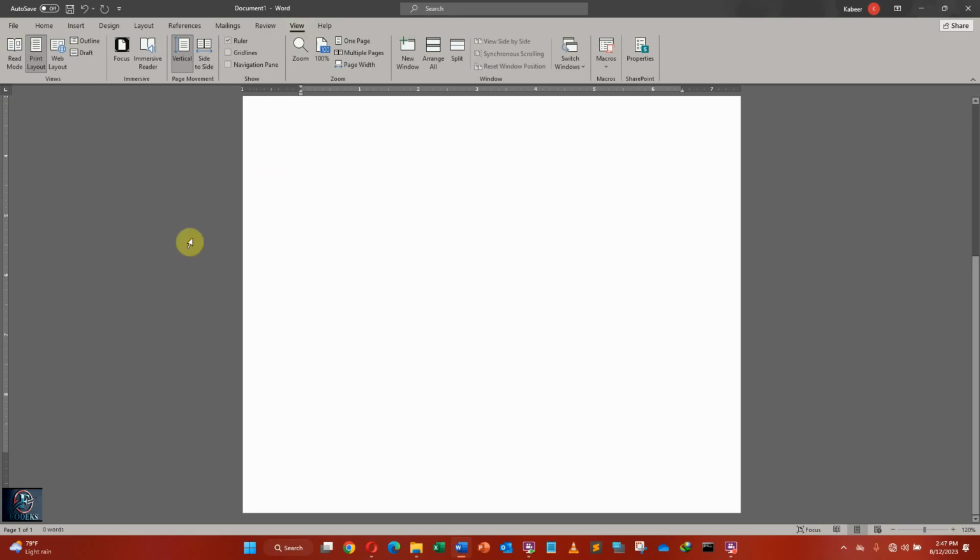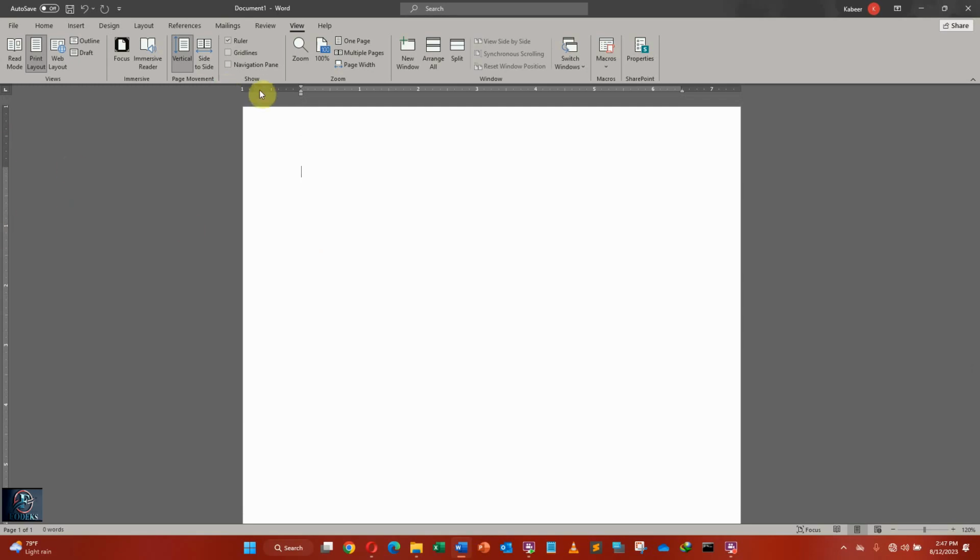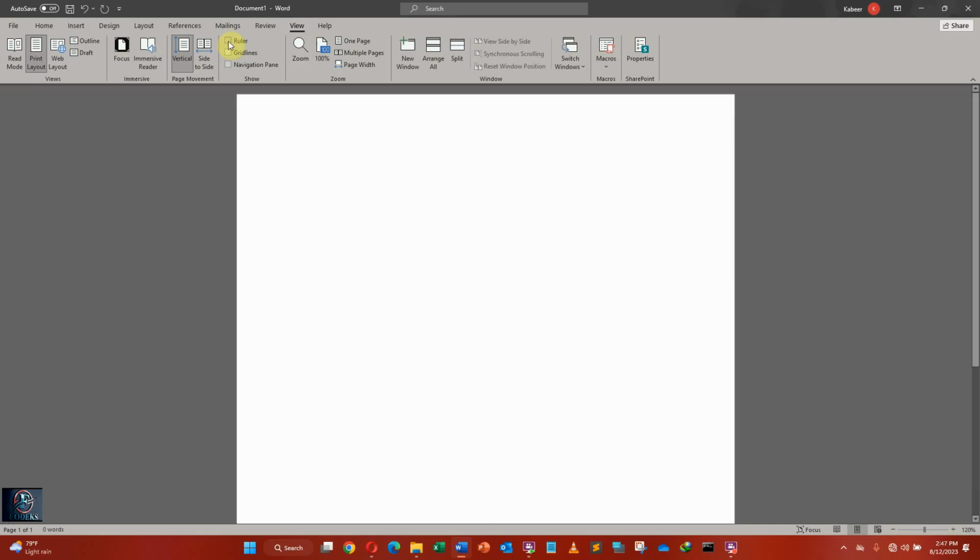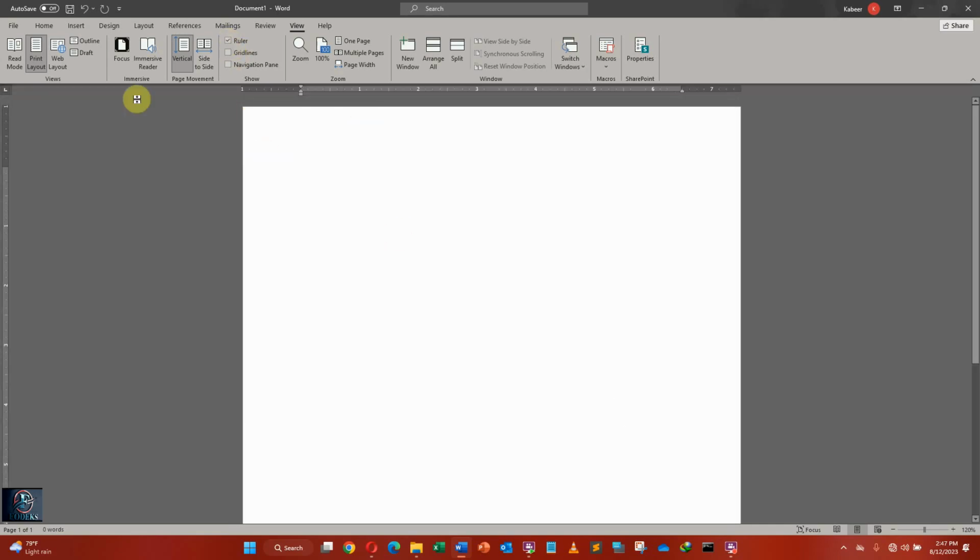Now you notice that we have our ruler, one on the left and one at the top of your page, okay. When you start Microsoft Word for the first time, you notice that the rulers will be inactive. You just need to come to your view tab here and click on the ruler. Now when I uncheck it, you notice that it has disappeared. Now this is how it's going to look for the first time. So you just need to come here and check the ruler box so that your ruler comes in.